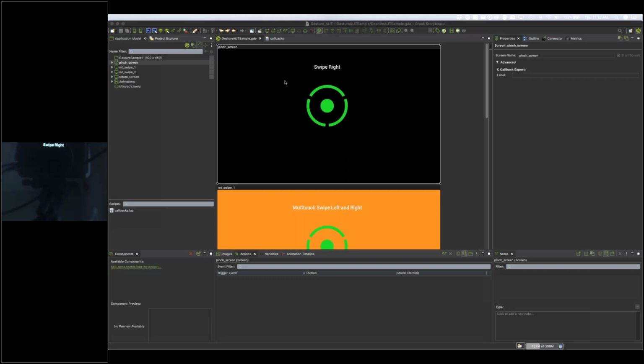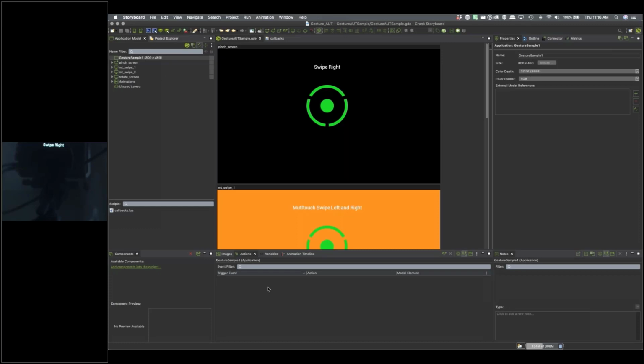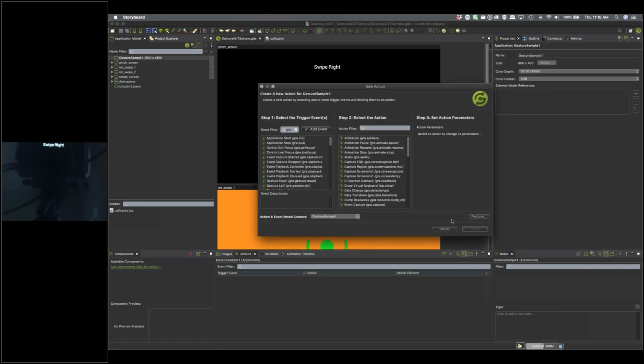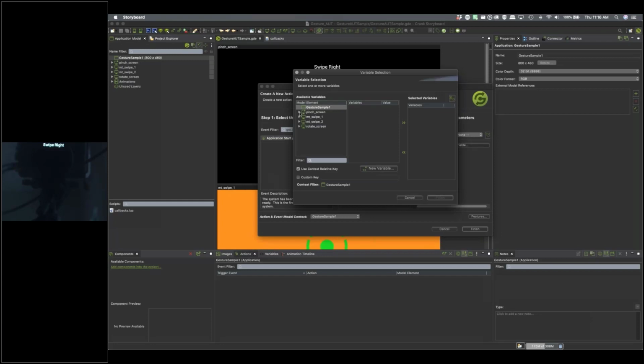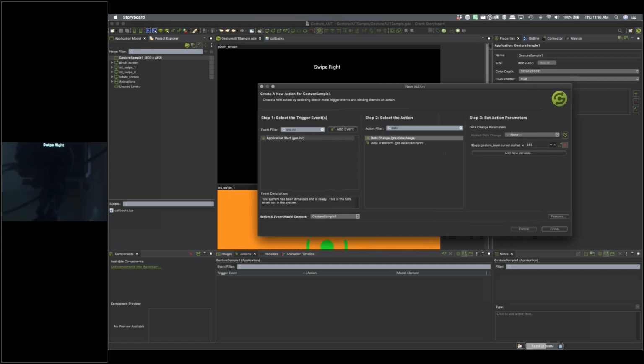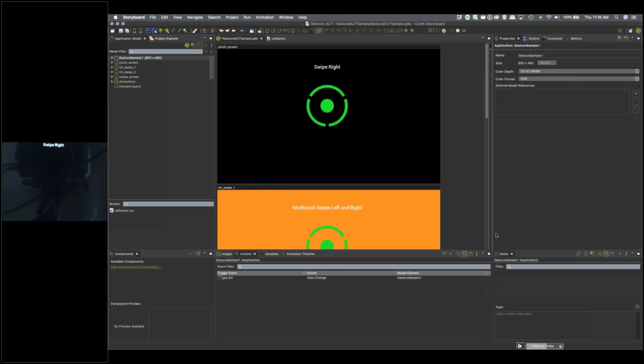So we go over here. We need a couple of things. For one, let's hide this gesture control because we don't want that to show up. Actually, since I have all this done already, I'm just going to quickly copy this in. Nope, it's not letting me. Okay, I will build it myself then. On application start, I'm just going to do a date change and hide that. It's in my gesture layer, and I'm just going to set my alpha to 0. All right, that's done.